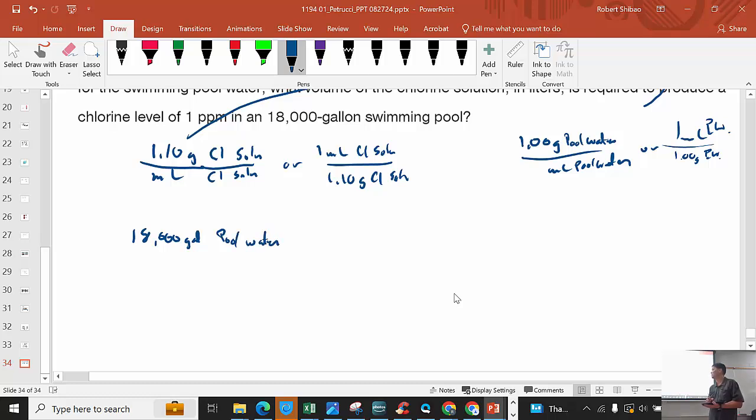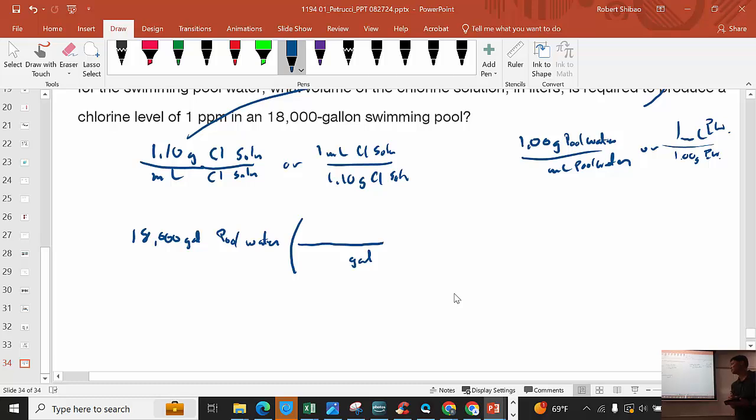All right, now this is the strategy that I use. I just try to take one step at a time. And so taking one step at a time, I'm going to try to cancel out gallons of pool water. But we just went through all the units up here, and there was no gallons of pool water. And so we aren't going to be able to cancel out both of them. So I'm either going to cancel out one of them, gallons, or the other one, pool water. There aren't any other options, actually. And so I'm just going to cancel out gallons.